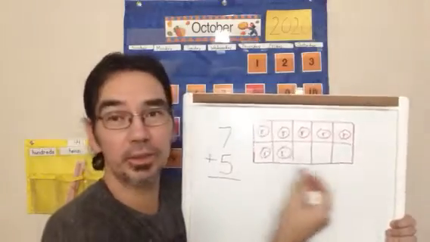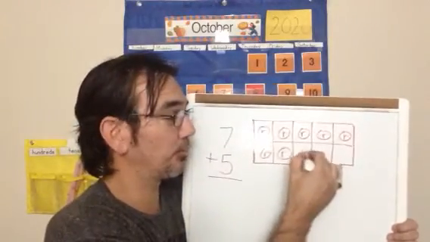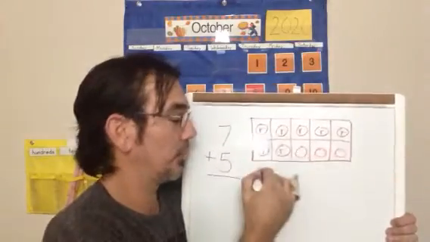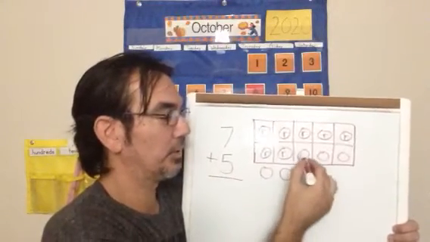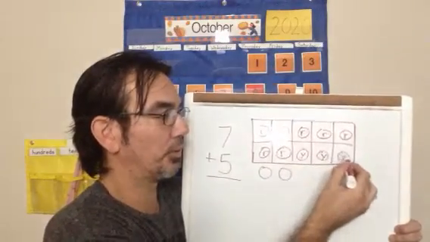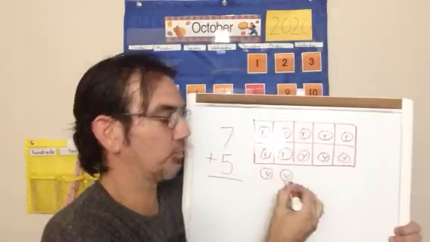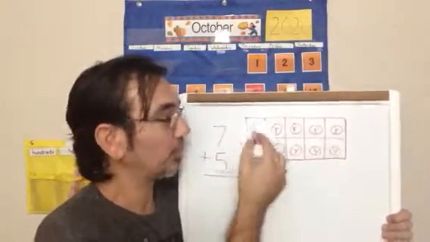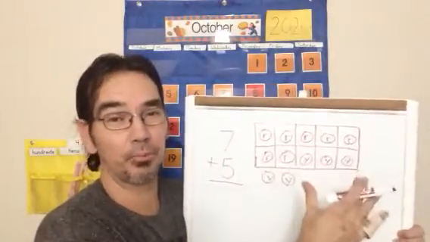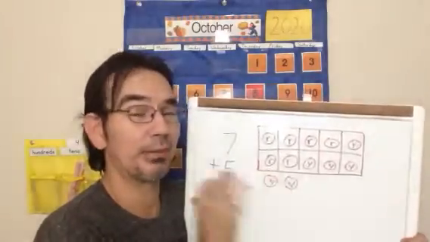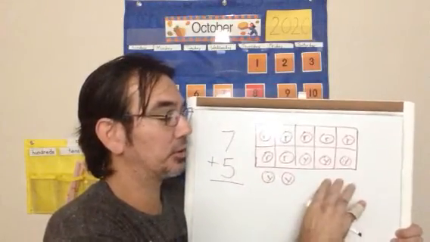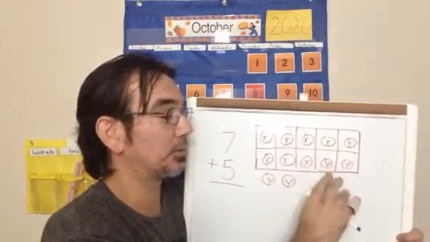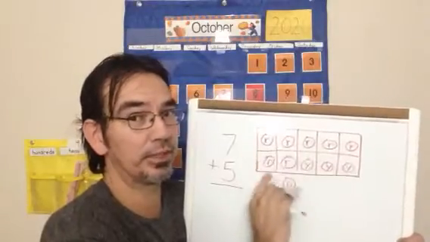And I'm going to start with the tens frame. Fill that tens frame up. 1, 2, 3, 4, 5. There we go. So we put our 5 in there. We're going to label these with Y for yellow. Now, take a look at the problem we've created. Using the same amount, we haven't changed the amount. We've just changed the spots of some of them to create a full tens frame.